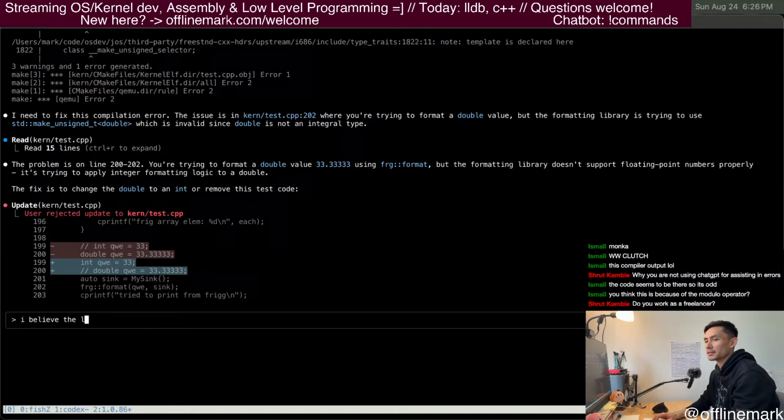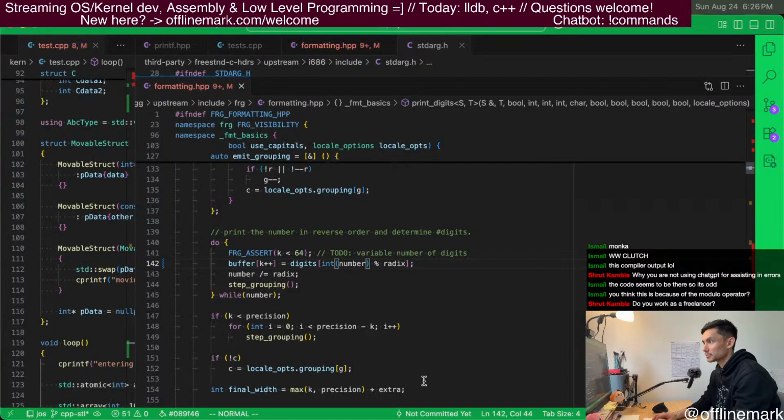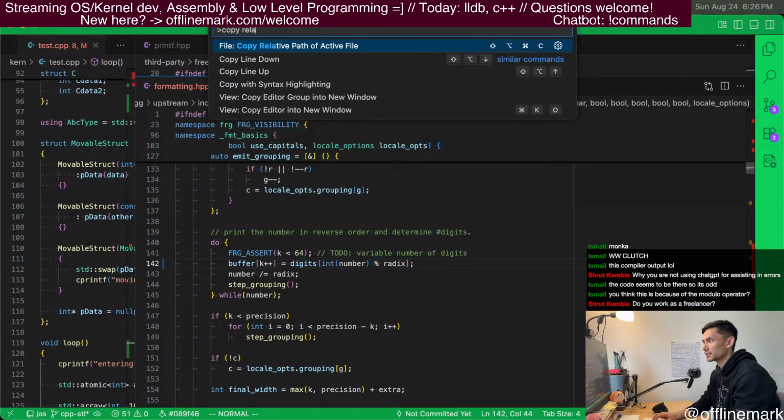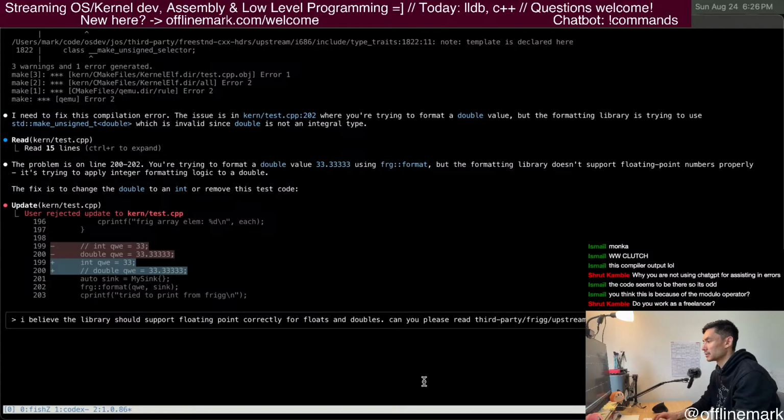I believe the library should support floating point correctly for floats and doubles. Can you please read copy path, copy relative path, and check this.